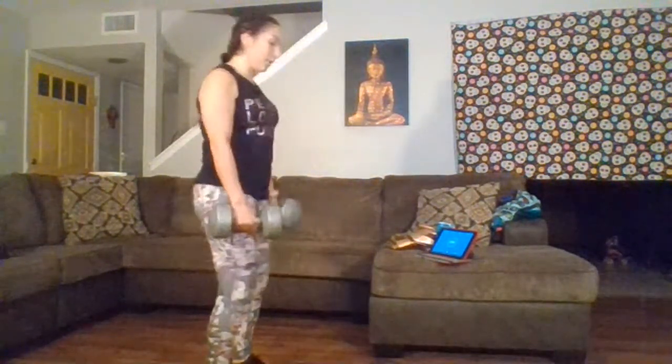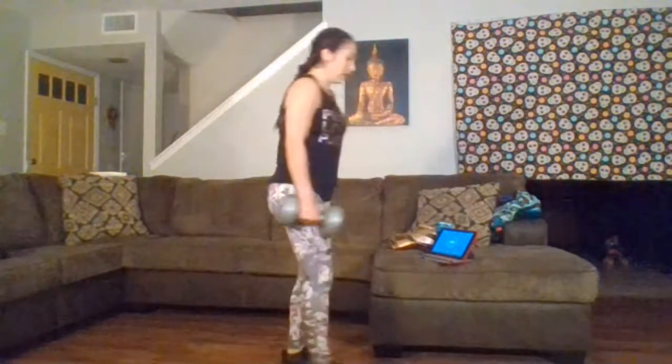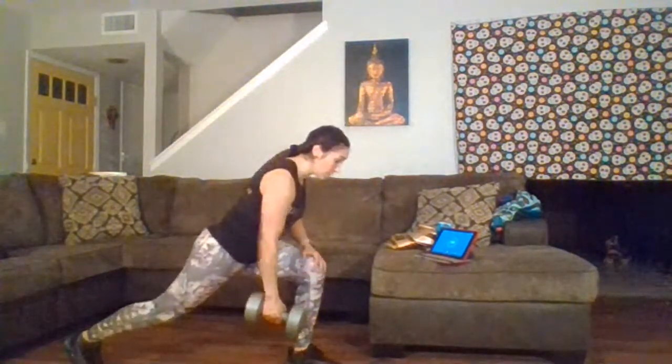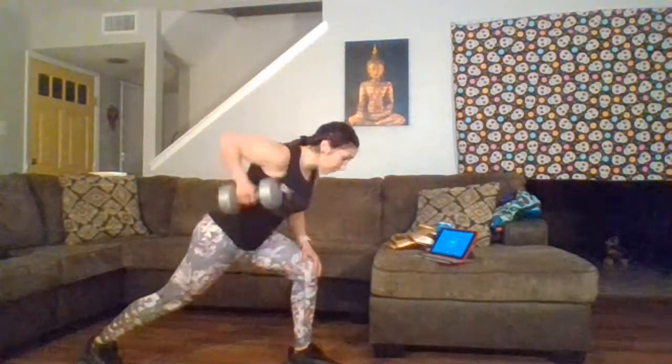See if you can get 1 or 2 more. 2, 1, and rest. Seven seconds. Get ready to lunge and row. 3, 2, 1. Lunge, step, row, step. Remember, I'm pressing heavy through that front foot. Core is tight.